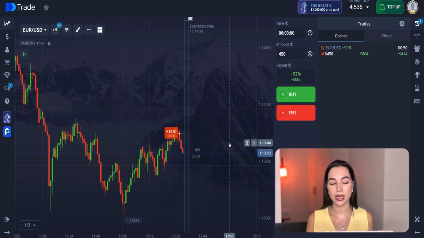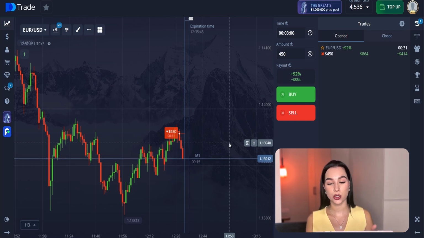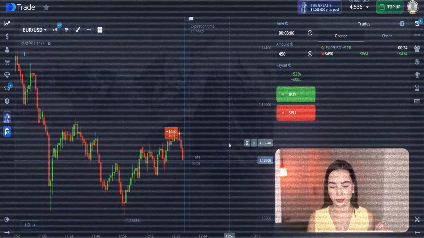Of course, at the same time, it's pretty important what currency pair you're choosing as well. So before you enter a trade, you need to analyze it properly. When I entered the trade before, of course, I also analyzed this chart, and there's not that much volatility or fluctuation, so that's why I chose this currency pair, because choosing the right one is actually 60 or 70% of your success.